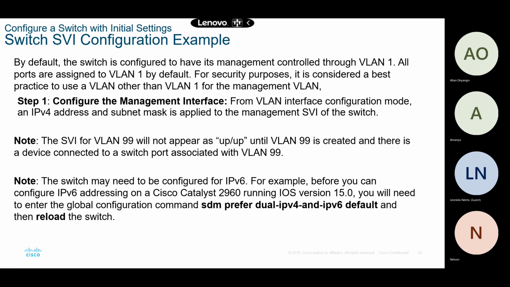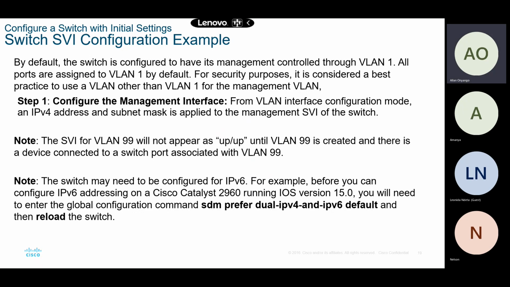And so once you create the new VLANs, let's say VLAN 99, you need to activate it and then assign it an IP address, and you no longer have to use VLAN 1, okay? Now, most layer 2 switches can only accommodate IPv4 addresses. But there's this command down here. You can use it to make your device accept both IP version 4 and IP version 6.